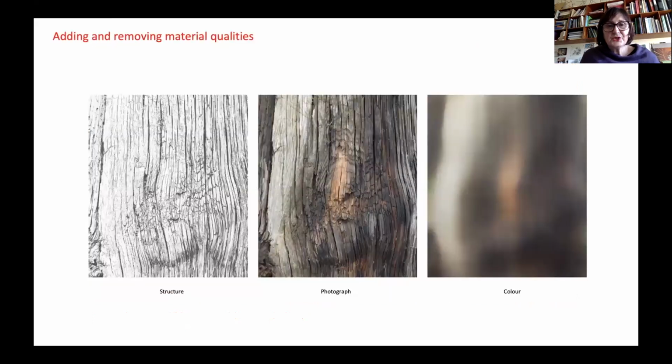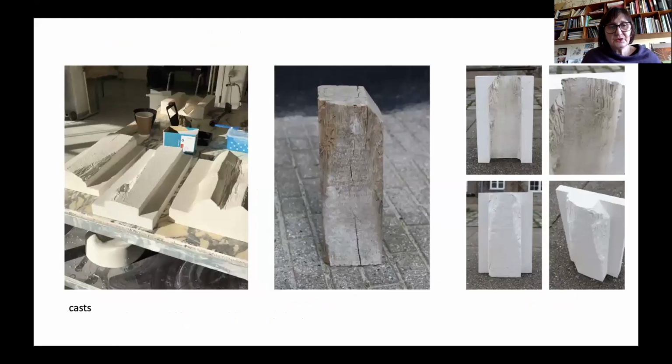To do that, we tried to remove some of the qualities so that we can see them. For example, in these photographs, if you remove the color, then you just see the structure of the wood, and you think of it in a different way. Or we tried to use casts, where it takes away the notion that we're working with wood. Then we just concentrate on the marks on the wood and on the defects, but we see them in a completely different way.